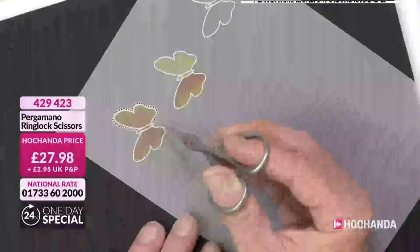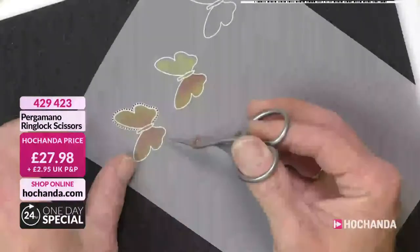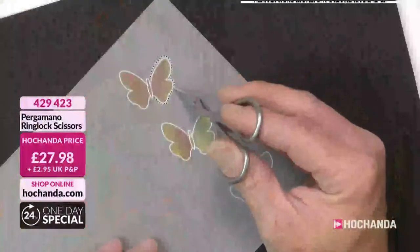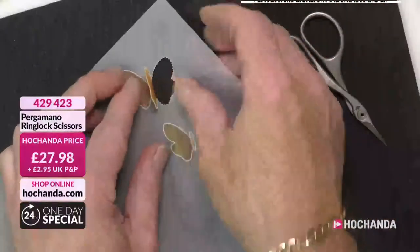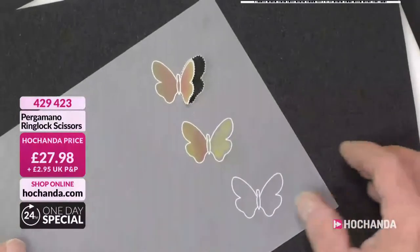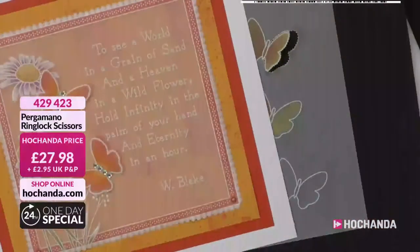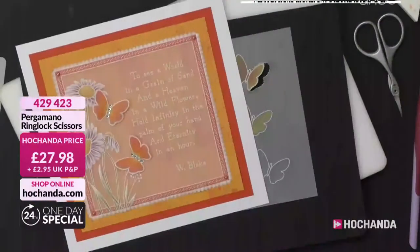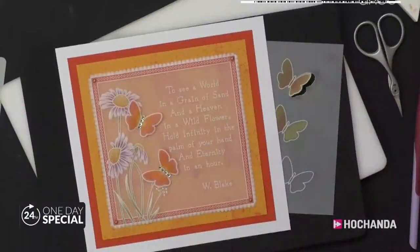Whoops. Hopefully I'm still in view. So I've picot cut around there, so now what I can do, oh, I missed one. Where is it? Just there. So what I could do, I could have that so that it stands up, so that it stays attached to the card. So that's just giving you a couple of options on how, let's zoom out a little bit, on how Josie has created that card with the various different elements to them.